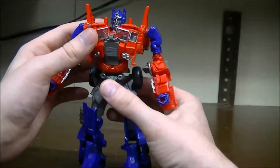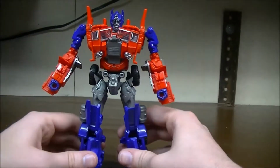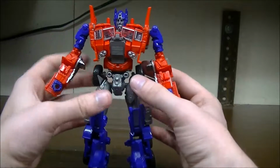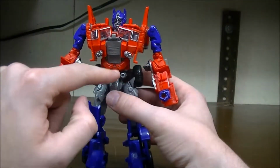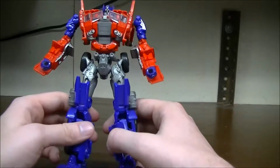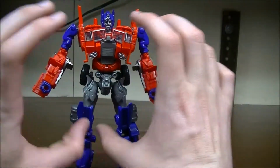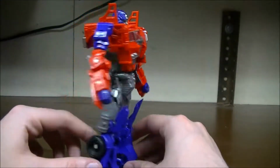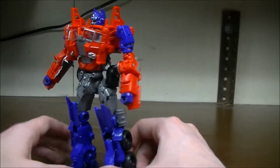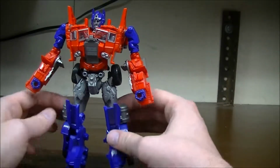Which, in robot mode, looks very nice. They managed to get the first two movie Optimuses because of the way his chest sits, the way his chest looks, and all. They managed to get that design of Optimus to fit into a cab over engine and not look like there's mass shifting going on. So they managed to accomplish that, and it looks very nice.